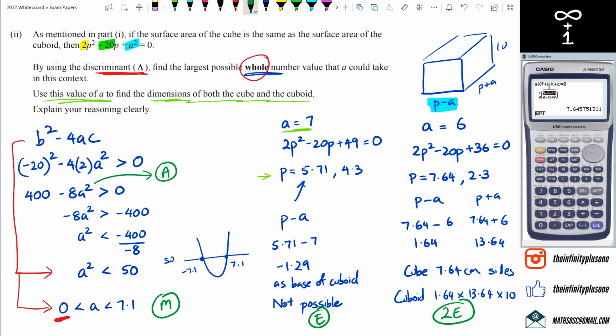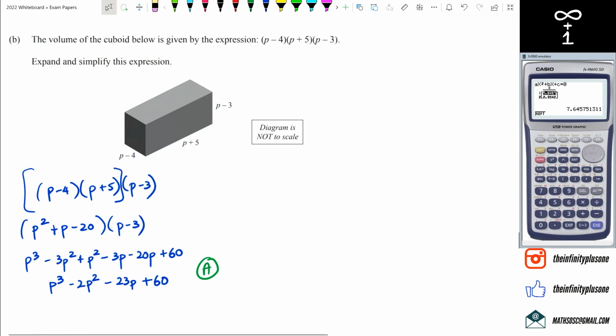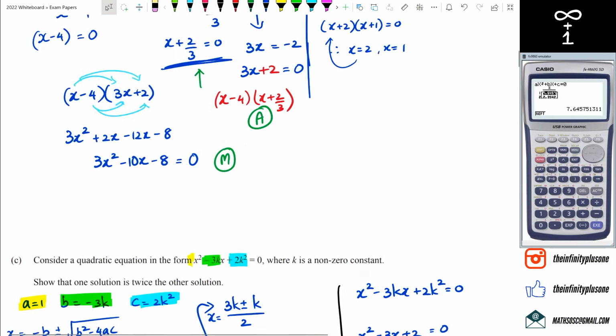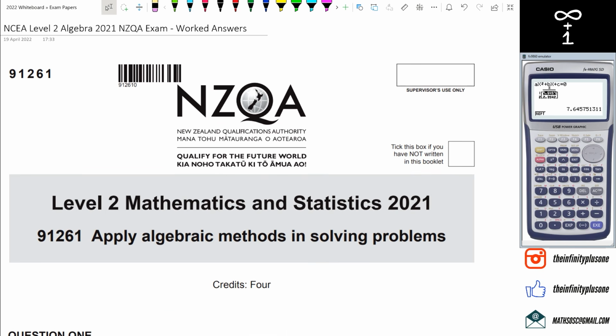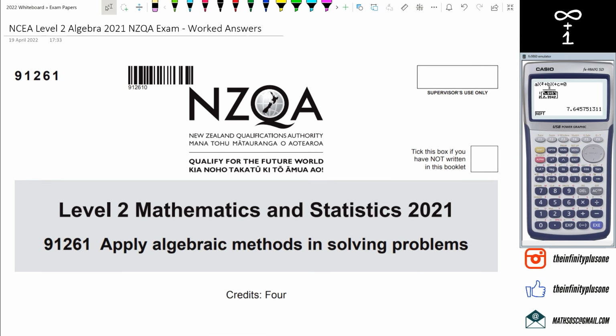As I said to you guys before, it was a really strange paper. Looking at all these Excellence questions, the first two were generally quite straightforward, easy. And then you look at the third Excellence question, it was all over the place. I'm like, this is more like the old Level 2 papers where they throw you a curveball from nowhere. So basically, guys, overall, it was actually not a bad paper, to be honest. Apart from that last question, which was a bit of an annoying one, everything else seemed to be going well.